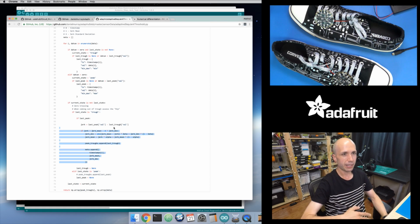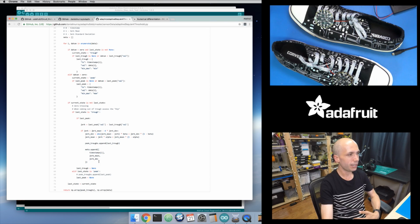As I take regular strong steps, that's going to drive up the average to some large value, and then the standard deviation is going to settle at some kind of nice fixed value. If I'm taking regular steps, they're all going to be roughly a similar standard deviation from that average value. But then if I change how my steps happen, if I take softer steps, they might get lower, and so I'm going to be further away from that average value. And once I get some number of standard deviations away, then this logic kicks in and it starts considering something a step and it updates it.